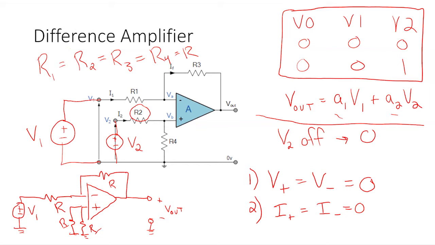That's not always true, that V plus and V minus are 0. In this case, the order is I plus is 0. So V plus is 0. So V minus is 0. That order matters. Basically, I plus is 0. That means V plus, which is equal to I plus times R in parallel with R, is 0. And by this rule, they're both equal to 0.